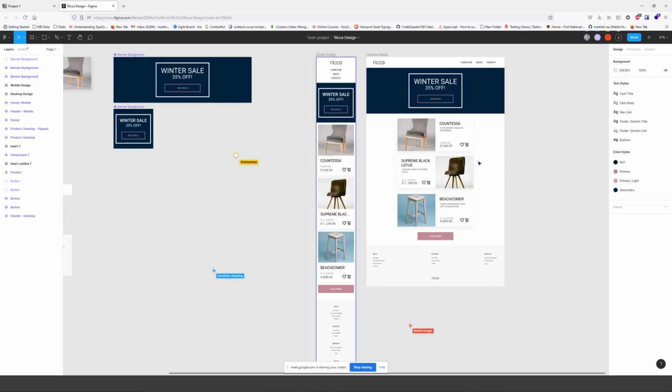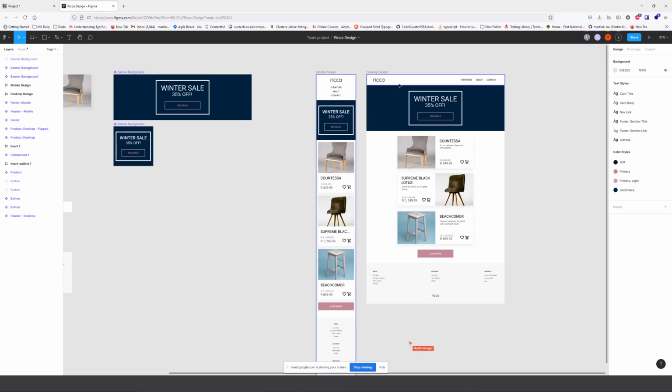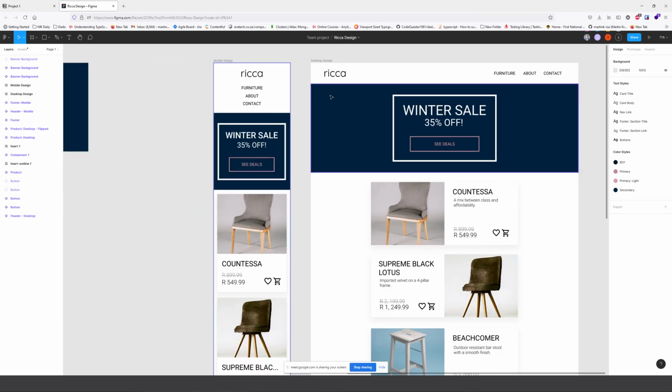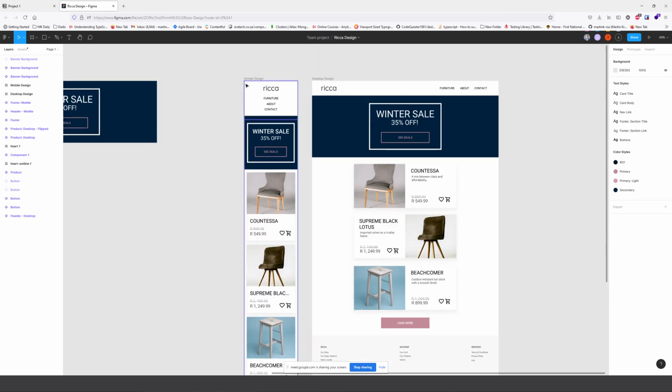Okay, so this is Figma. Let's have a quick talk about Figma. Usually people used to design their pages in Photoshop. Photoshop has a way to slice up parts of your page, so you would slice up the header, use the export to export that entire header, and then you would try and build your page using tables to match this layout. But now we don't need to use that anymore.